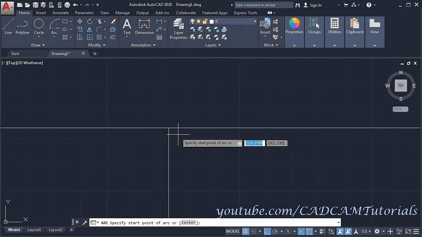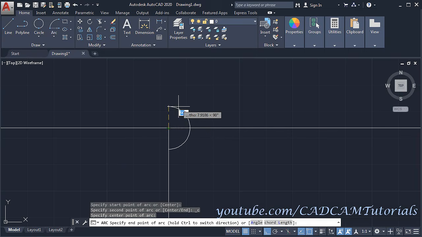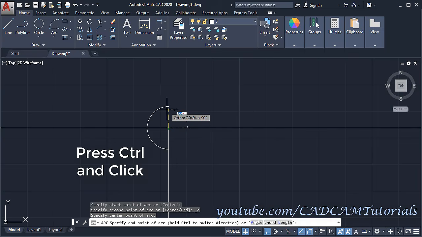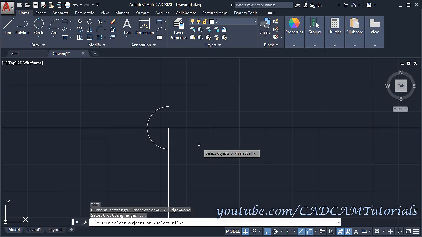Now our start point will be, drag this end point, take your cursor below, then the center point will be this end point. Now I want the arc on the opposite side, for that press Ctrl and take your cursor above and click. Then trim this line, type TR, enter, enter and click, enter.